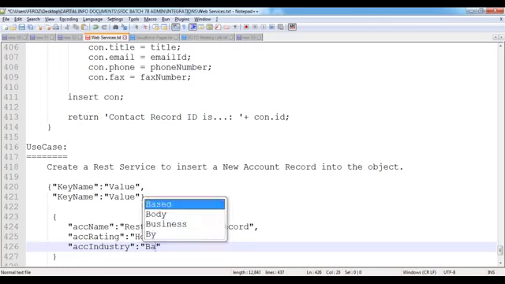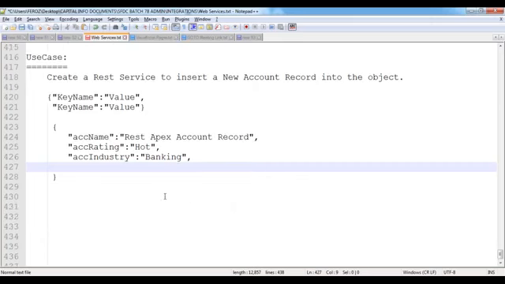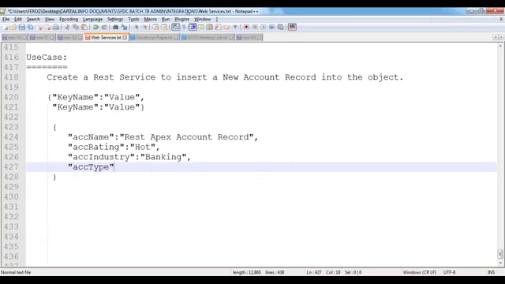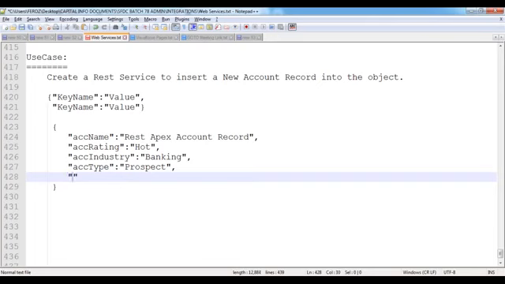What value? I'm indicating banking. ACC type. I'm passing the value prospect, comma. ACC ownership. I'm indicating public.